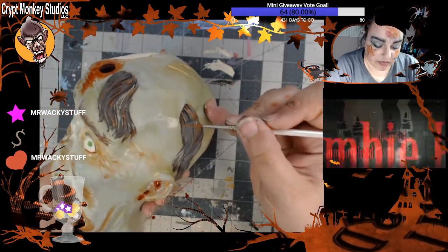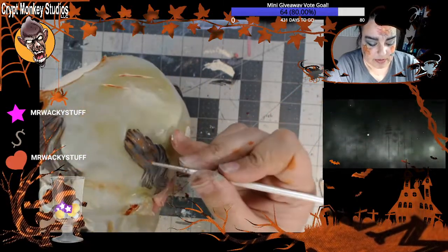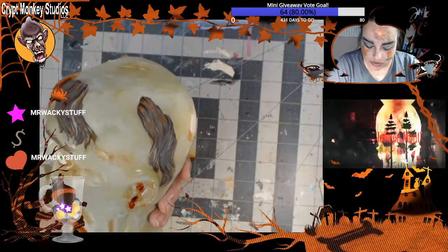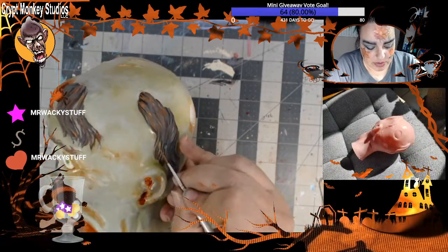Just using the side of my brush to hit the highlights. Because for some reason, it just doesn't want to dry. This particular color doesn't want to dry brush. I think it's a little too thick. It might be the only problem.